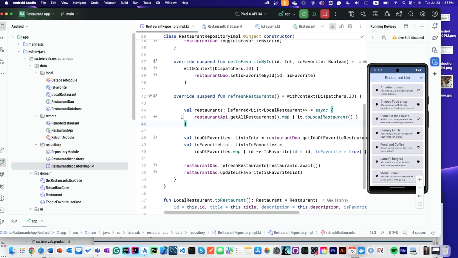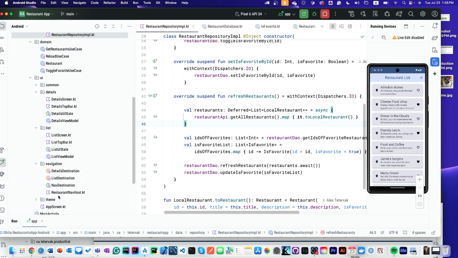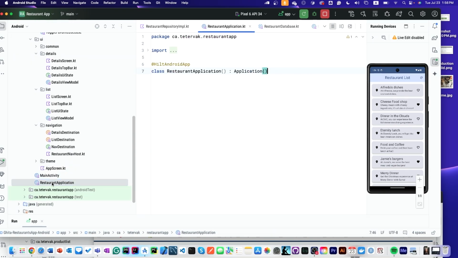So when the program starts, it will indeed call refresh. Remember that we have a magic class, called the restaurant application. And previously, if you remember, we had an onCreate method inside of this, right? That onCreate method was called when the application object is created, and we need to initialize something global.